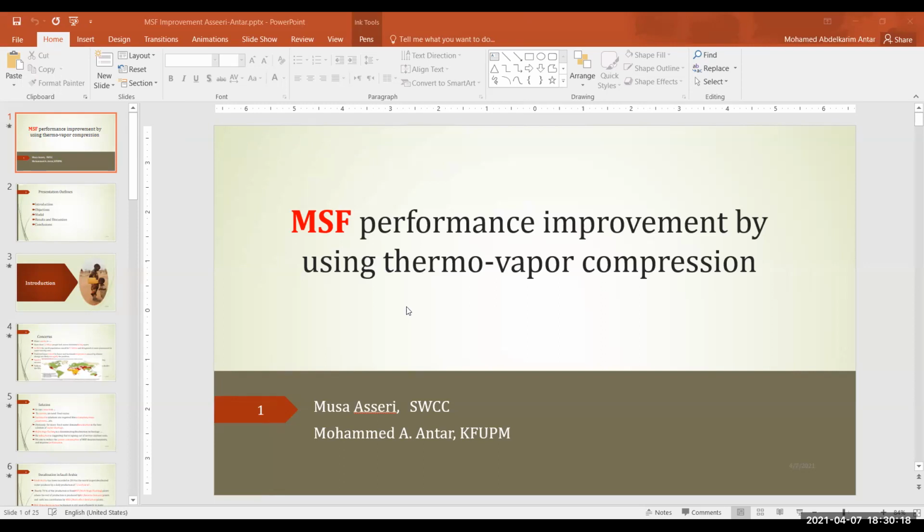The only problem that we had is that by the time he finished his work, we were talking to the SWCC people: why don't you make use of this and try it in one of the old plants that you have? We're certain that this is going to improve the performance. But by that time, they were just thinking in one direction, which is RO. They don't want to put any investment in the MSF technology, although it may pay back. But again, that's something that we cannot force.